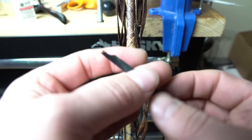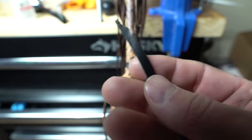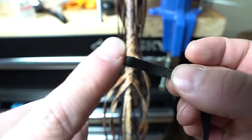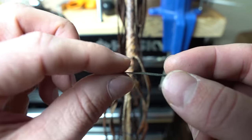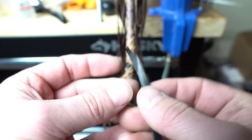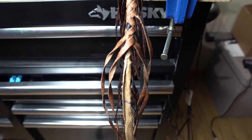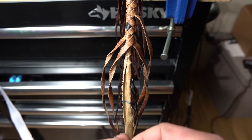So here's our second strand, and I want to try to give you guys a close-up of what the skiver did. It's just a gradual ramp that decreases in thickness down to not even the thickness of a piece of paper. And that is so we don't get a bulge where we glue it in. So let's grab our glue and make sure we're in focus. And it's time to glue in our second strand.